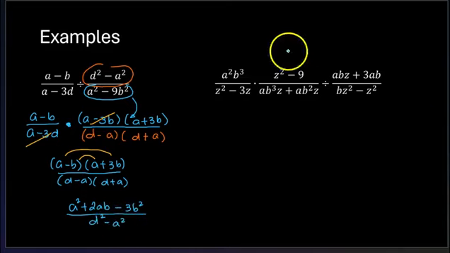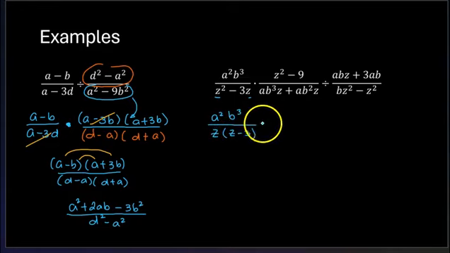Okay, now in the second problem here, it's a combination of division and multiplication. So same thing as what we did on the first example, I'm going to already see if I can factor out the numerator and denominator. So obviously for the first one, there's nothing to factor. For the second one, we have a common factor of z. So we factor that out, then divide, so that will be z minus 3. Okay, again, a perfect square and a perfect square. Okay, so take the square roots of both.